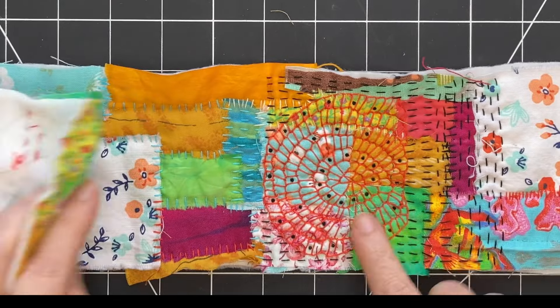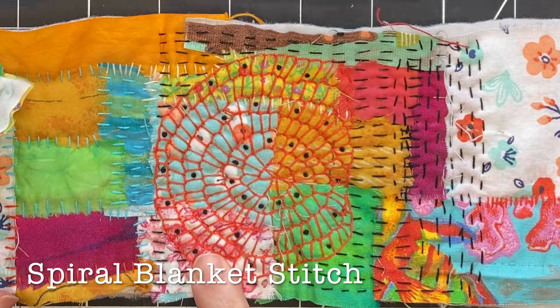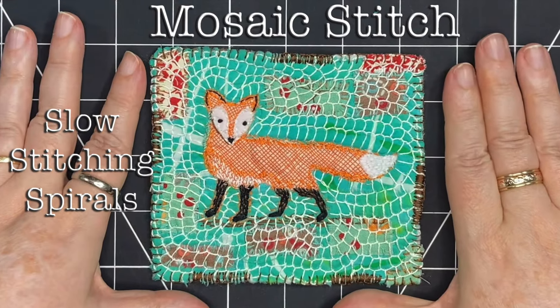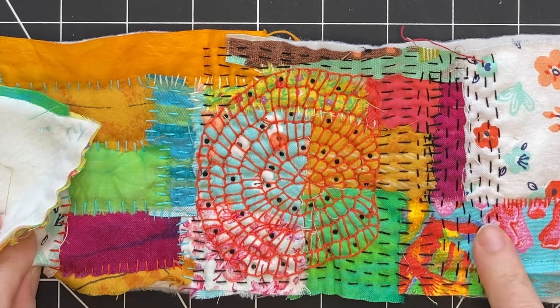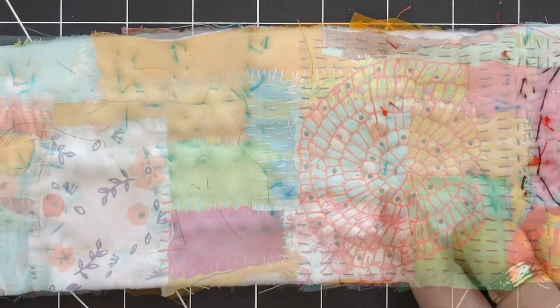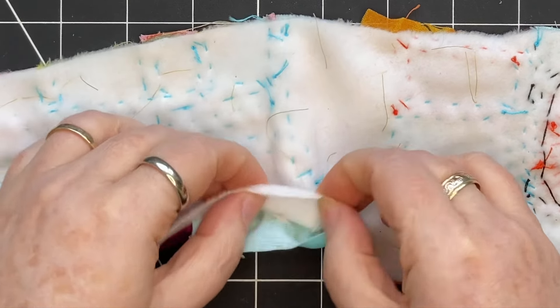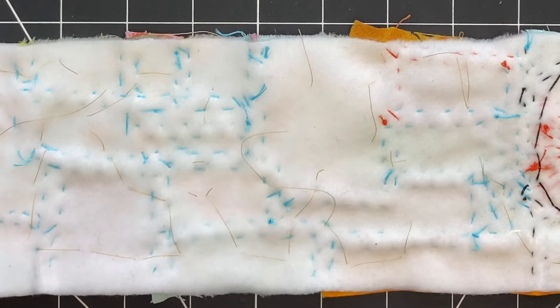You can see I've done a spiral blanket stitch — I'll link to how I've done that in another video. I'm just stitching however I feel in the moment. This is not a piece of felt; it's actually a piece of fleece I found — a leftover piece — and I decided to add some collage and stitch on it.